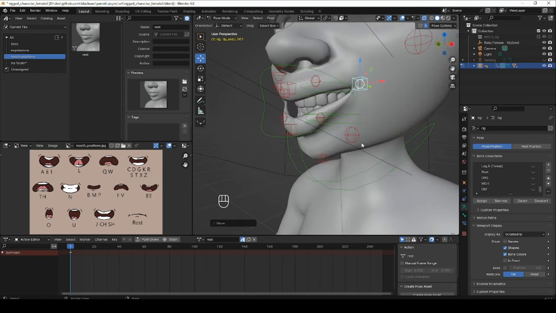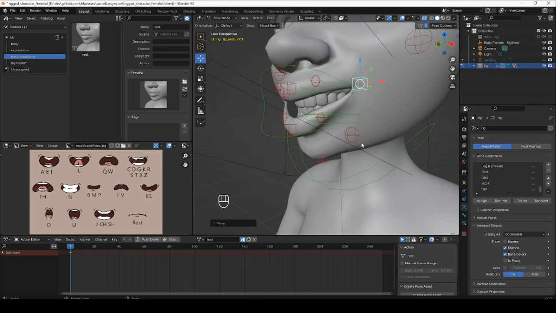All right, so here's our th, and let's say that we decided that we put that in the wrong place. If we want to move that, just click the top node here, then you can press the G key and move it back and forth, and that's going to change when that th position occurs in your timeline. You can also do that just by clicking and dragging on it. If you put in a symbol that you don't want, so for example, let's say we put a QW here and then we decide we don't want the QW, we can just select that and press delete and it will go away. You can also press the X button, that will do the same thing.